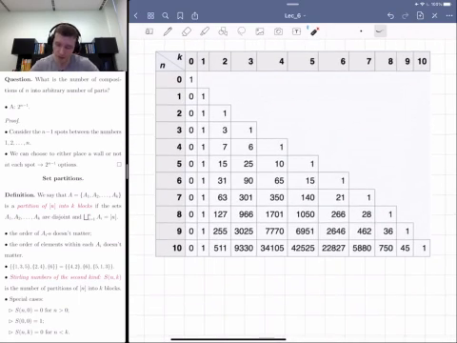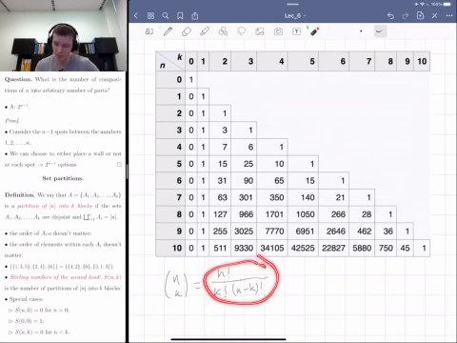Okay, and you see some large prime numbers in the table, right? If you take a binomial coefficient, n choose k, which is n factorial over k factorial, that's also a powerful way to guess some formulas. You look at this formula, it has no prime multiples. Isn't the second column just 2 to the n minus 1 minus 1? Yeah, that's true.